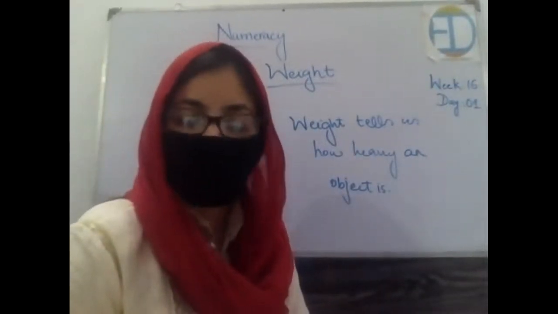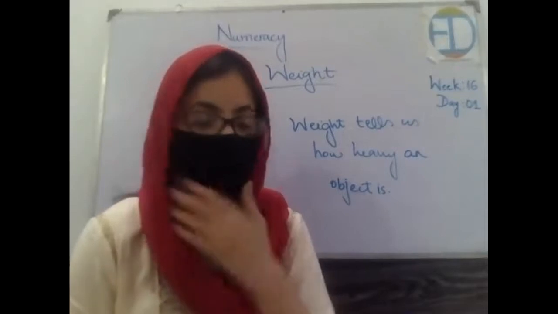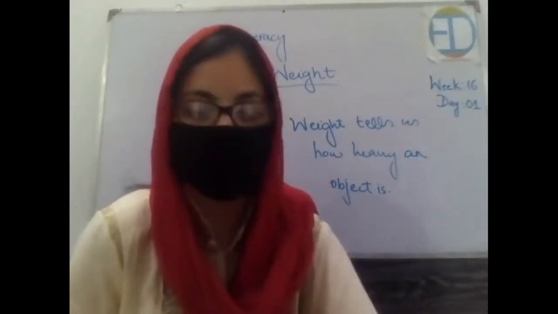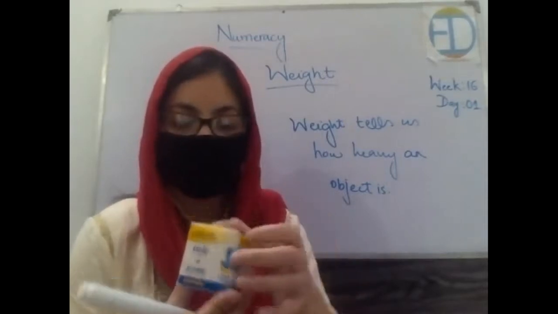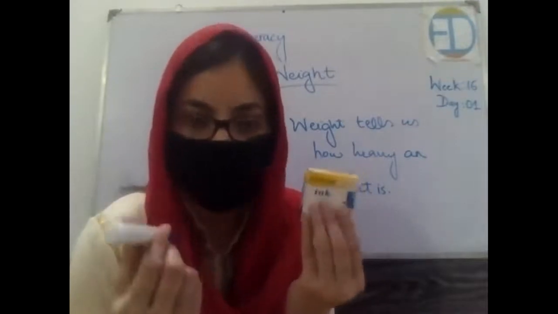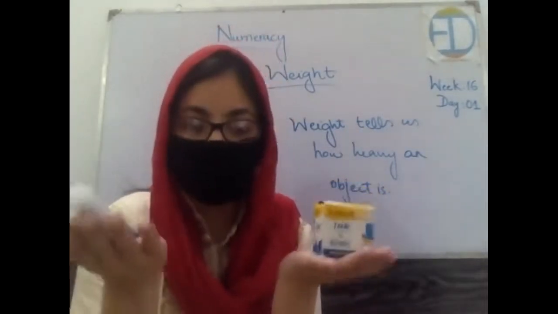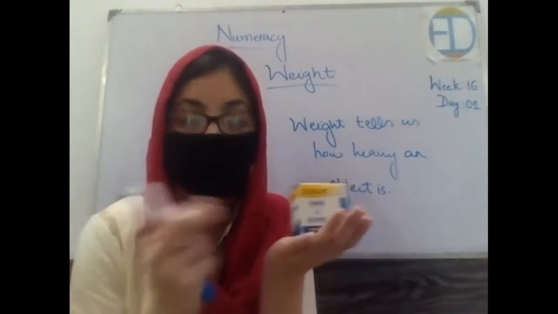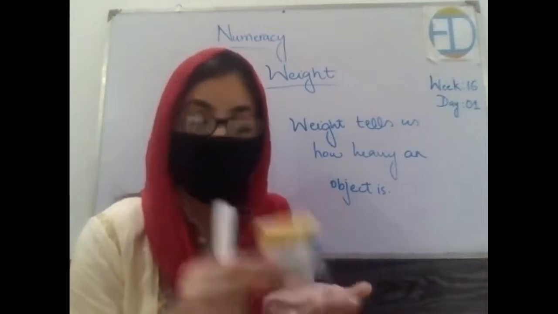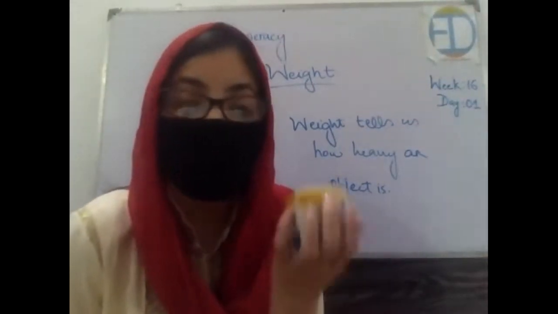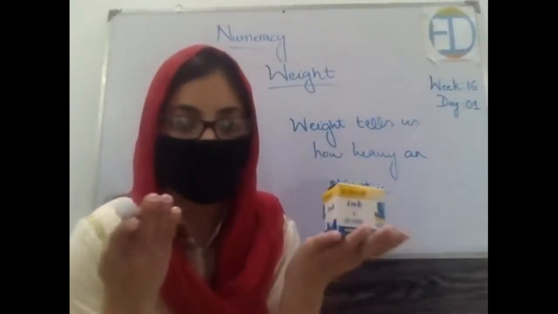Right? Okay. Now let's work on some more examples. Like we discussed that example, let's work with some more examples. Now I'm taking in one hand this ink pot. This is a box of ink pot, and in the other hand I'm taking this marker. Now I'll be measuring the weight of these two. These are two things, the one is the ink pot and the other one is the marker. Now when I'm having these two things in my hand, this one is heavier for me. Now how do I come to know that this one is heavier and this one is lighter? Because by holding it in my hand, the weight of this particular object, or how heavy this is, tells me, according to that measurement, that this one is heavier and this one is lighter.